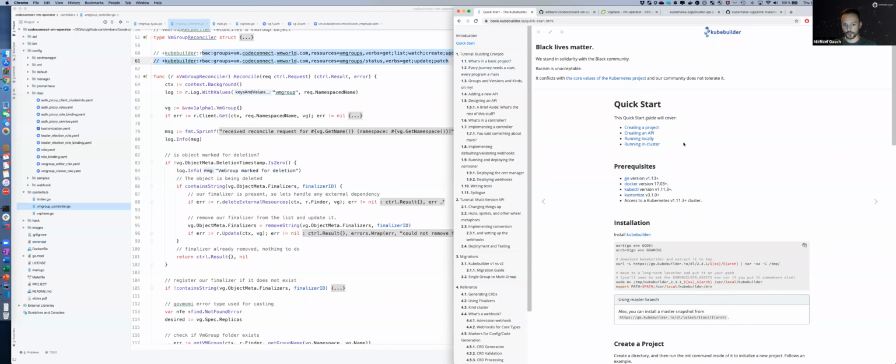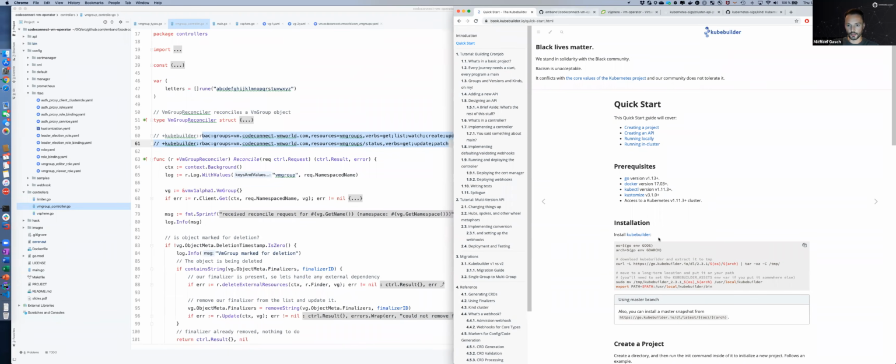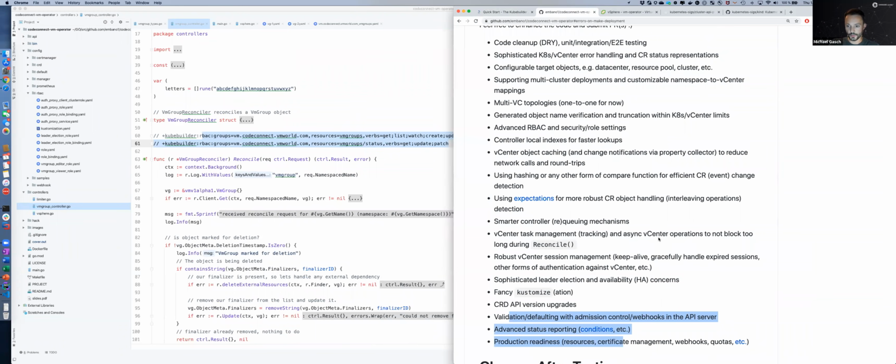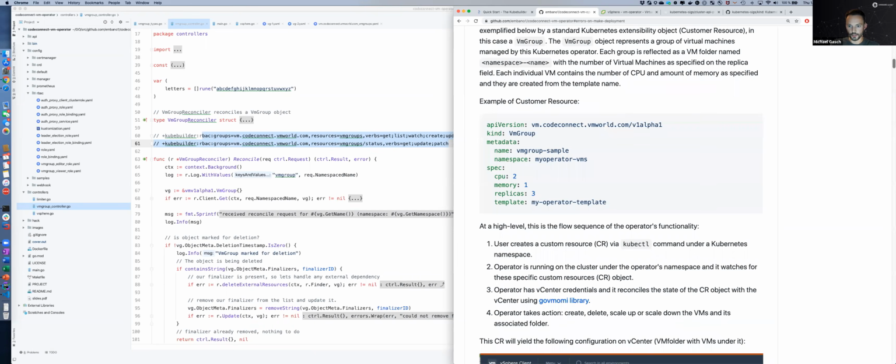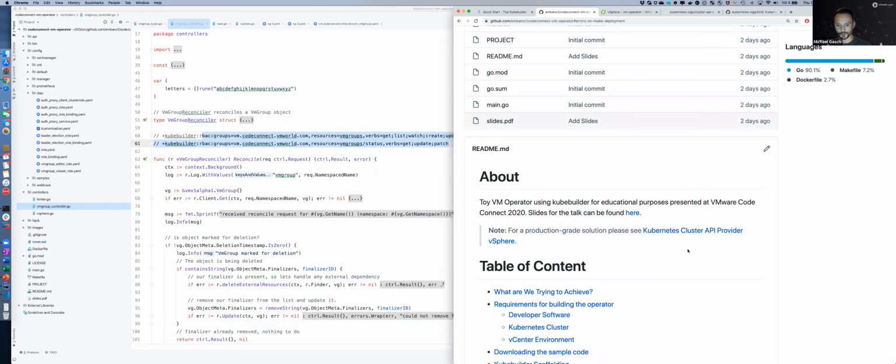And shout out and kudos to the KubeBuilder team, especially Solly Ross, the Cluster API team, Andy Goldstein, Tim Sinclair. I learned a lot from these people along the way of building operators. Again, it's not an easy task, and you can even tell from this code base, which is doing basic CRUD operations against vCenter. There's a lot of stuff involved, and we didn't cover the advanced topics, which you want to make sure you get right for production environments. So that's why the reference in the beginning for Cluster API, if you want to learn more about how to do it right, basically, quote, right.